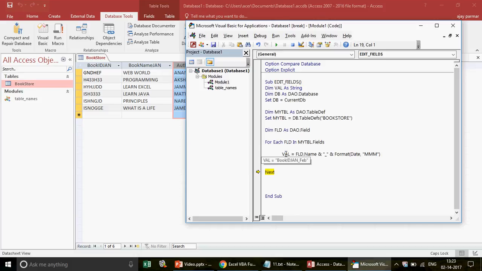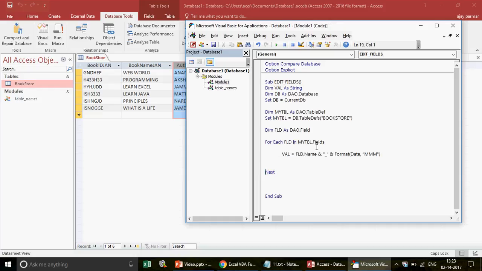Now the Feb is coming because of the Format function, but there is one thing we need to do, which is that this book ID Jan should actually be replaced with the book ID Feb, right? This is what exactly we need. So in that case, what you can do is, if you write the month naming convention, for example in this case, then I guess we can replace the last three characters: JAN, FEB, MAR, APR, MAY. So it depends on how you have actually written it. So I think possibly in this particular case, we can replace the Jan with the Feb.